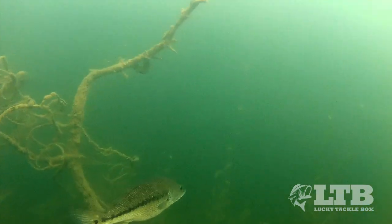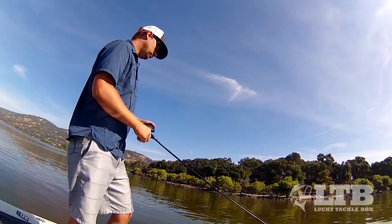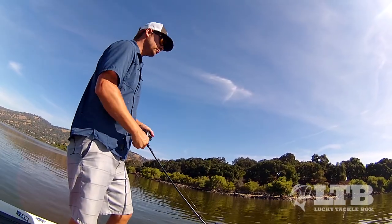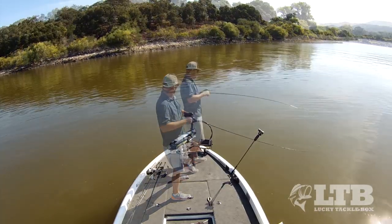These bass are schooled up eating shad and other bait fish this time of year. So if you're near a school that isn't actively feeding, burning a crankbait through can elicit a reaction strike and can then fire up the entire school into a feeding frenzy.